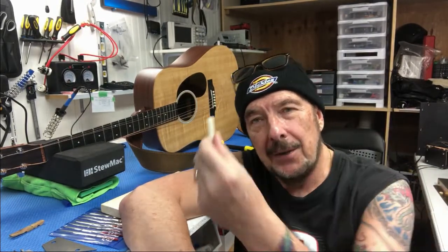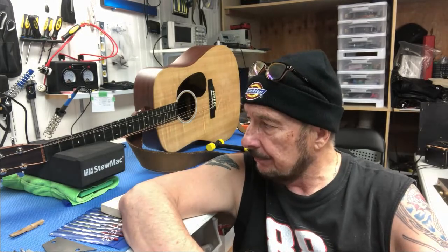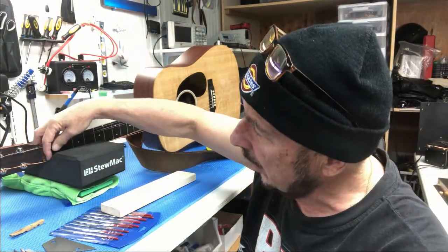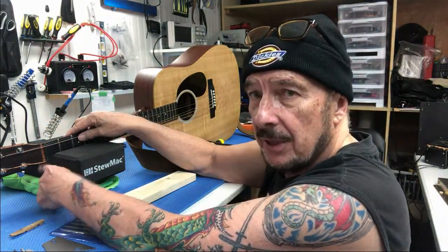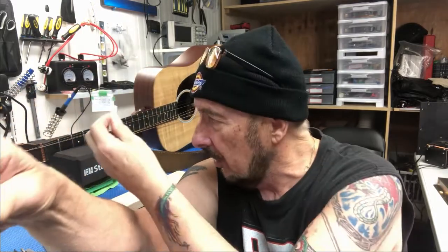I got the nut out, and I'll tell you what I ended up doing. I put the guitar, as you see it here, sideways and braced right at where the nut is. I got a piece of hardwood with a little end on it, so that I could hit it right on the end of this nut. So I'm not going to be touching the headstock or the side of the fretboard.